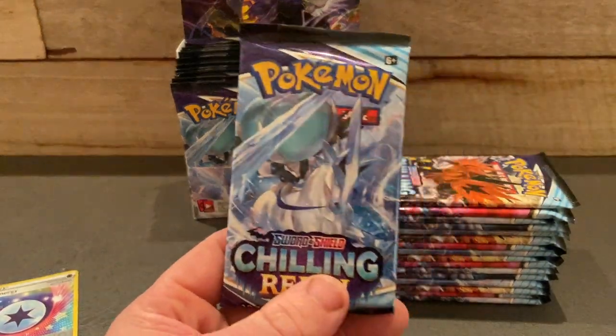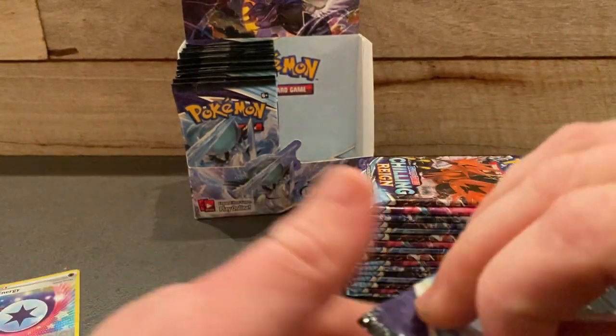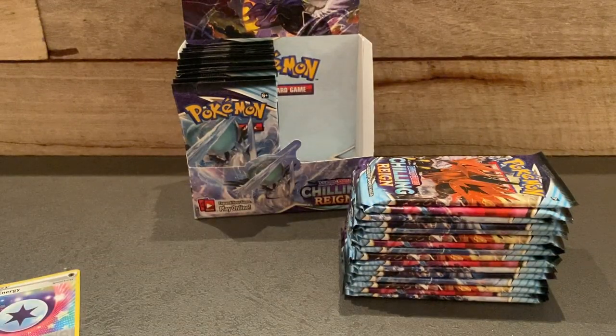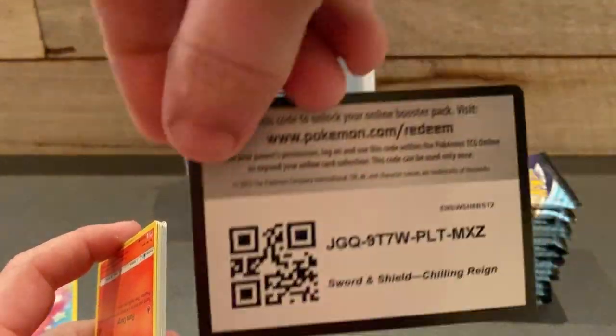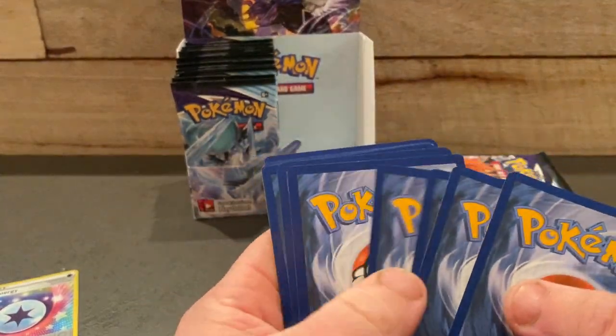So now we're onto the Ice Rider Calyrex pack. Yeah, so I'm an OG Pokemon Gen 1. Oh, I've done it again. Four from the back.